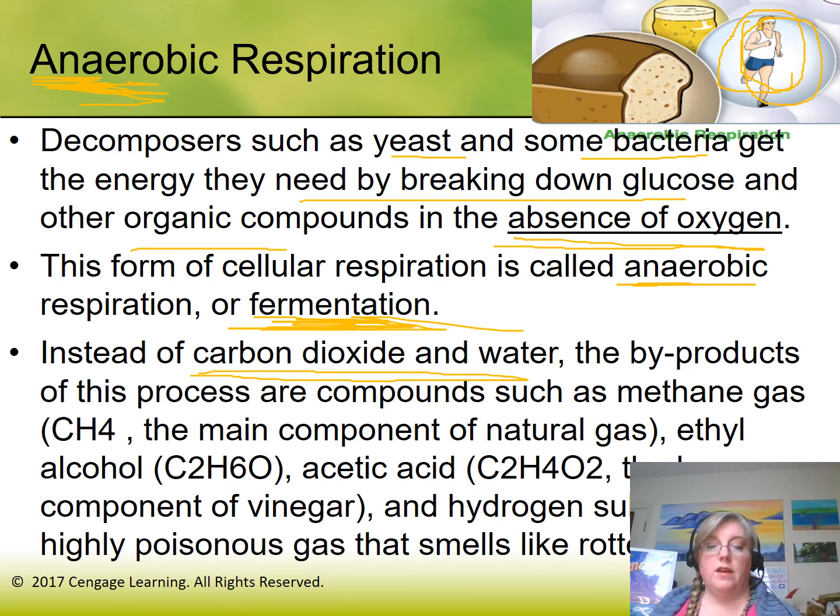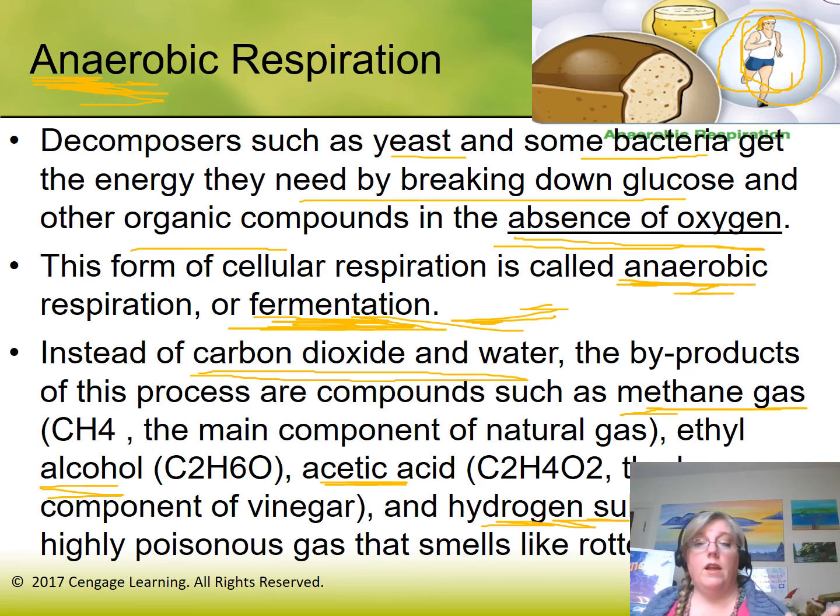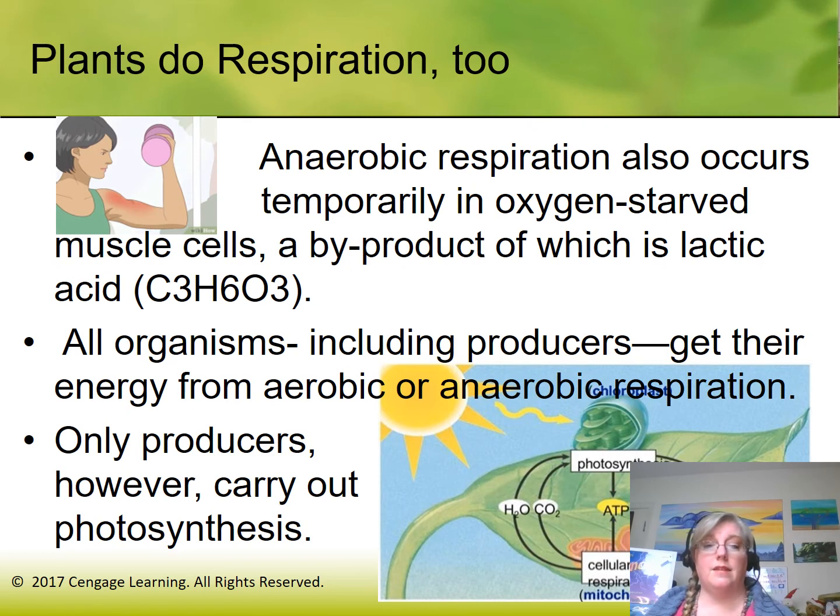You're going to get weird stuff like methane gas, which is what natural gas is from, or ethyl alcohol, or acetic acid, which is what's in vinegar, or hydrogen sulfide, which is that rotten egg smell. So if you're doing fermentation, or anaerobic respiration, which is also called fermentation, you're not going to just get carbon dioxide and water. You're going to get some weird stuff: methane, acetic acid, hydrogen sulfide. Or if you're human, you'll get lactic acid. This is what we get when we do fermentation.